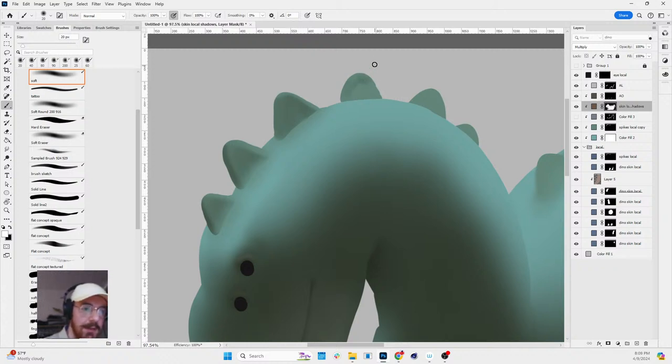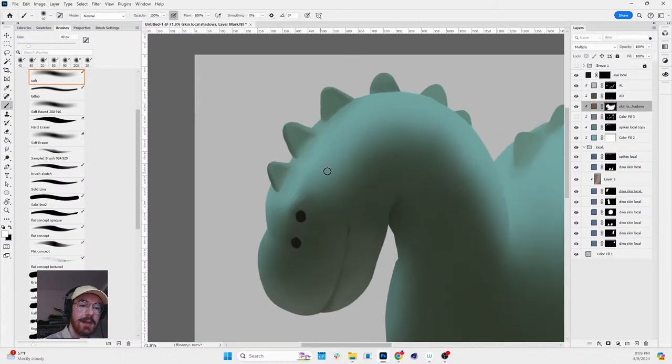Little shadows, like... and Q. Q is a quick mask, and then invert it so I can grab the selection outside of them. I might be going a little quick for some people. I realize that. I don't know if anybody is painting along. I'd be curious to know. Be pretty cool if anybody is. I feel like it'd be pretty hard to follow along with this though at the moment.